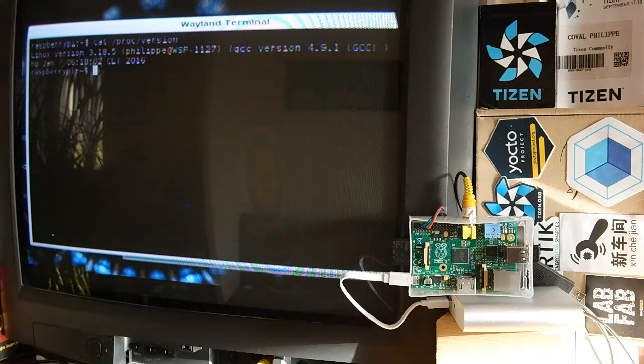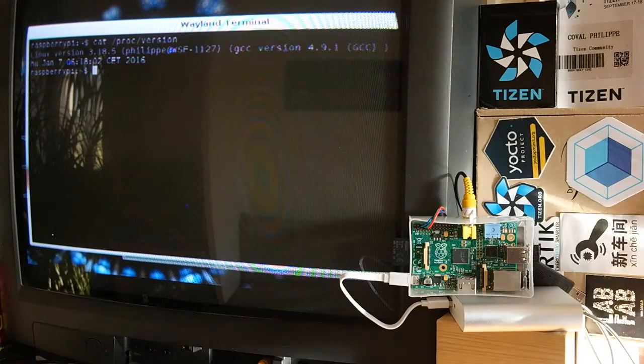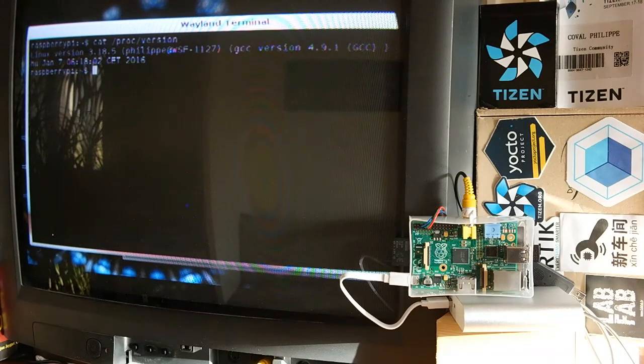And if you want to get the source code or just build some images, just go to the Tizen wiki, and there you have a Yocto category and an ARM page, and I will document most of what I know over there. I know it's quite interesting because the Raspberry Pi is very cheap and very easy to get. You get a lot on the first and second market, but it's not the only target the Tizen project is focusing on. We are looking at Odroid boards, which ship Exynos SoCs, and also other boards like MinnowBoard Max, and I expect in the future to find other targets to make it work also.